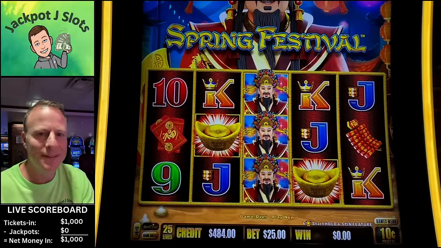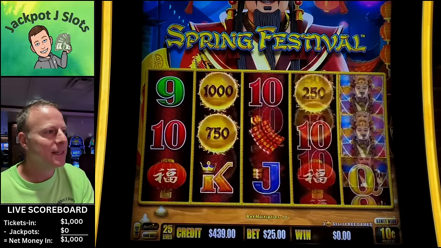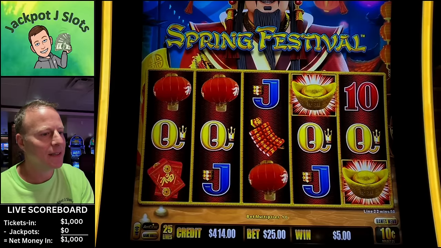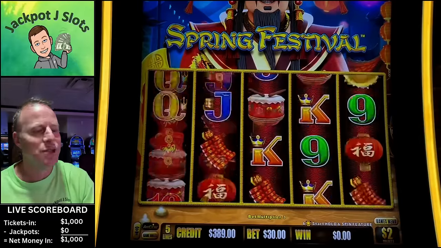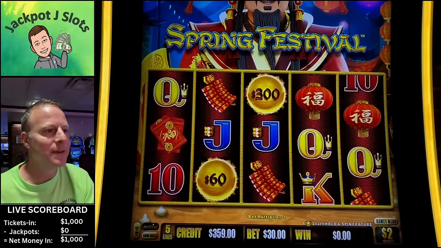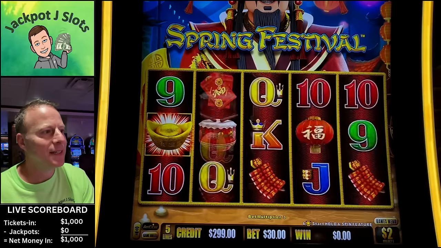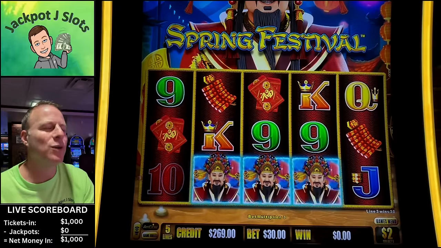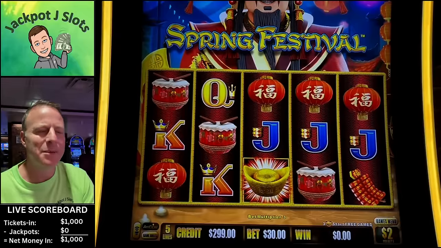Very sticky one. Almost. Let's see. The max bet on 5 is only $12.50, so let's go back. We'll go jump it up to $30. Lots of orbs flying. Free game makeup would be cool. One more. 10 just went by. I think that would have been $500. Maybe $250.